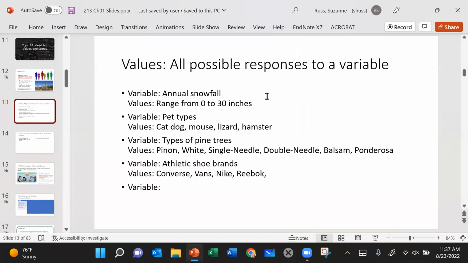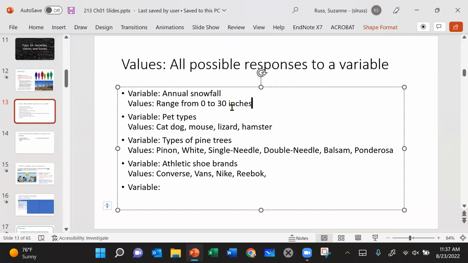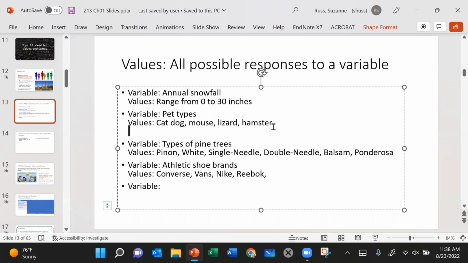So in our examples here, I don't know how much snowfall is, so I'm not going to do it. But I'm going to choose a person for this pet type. And we have a little bit of a complicated variable because people might have more than one type of pet. But for the sake of this class, I'm going to call on someone and ask you to tell me your score. That is, name one type of pet that you have. So Cheryl, and if you have none, then none is a valid response. Cheryl, one type of pet that you have, what's your score?